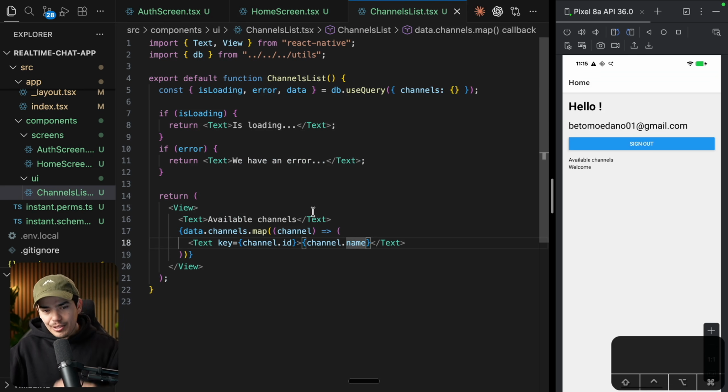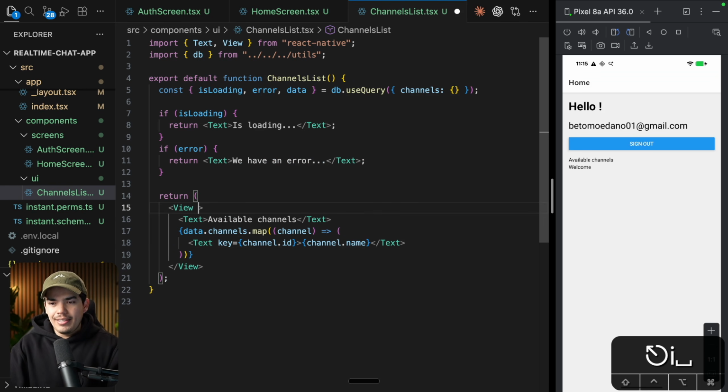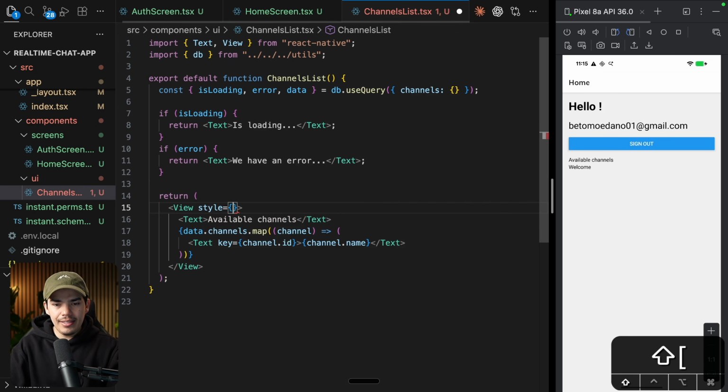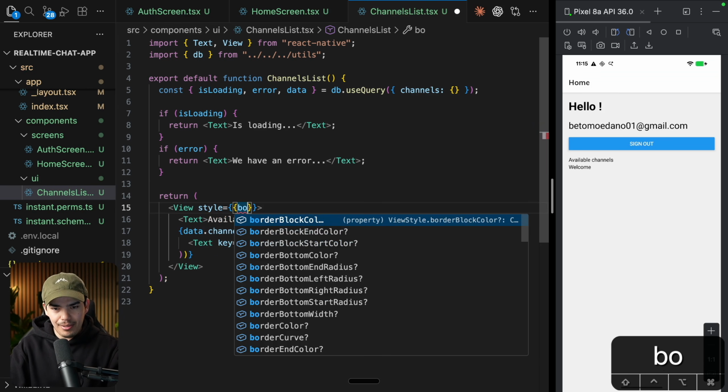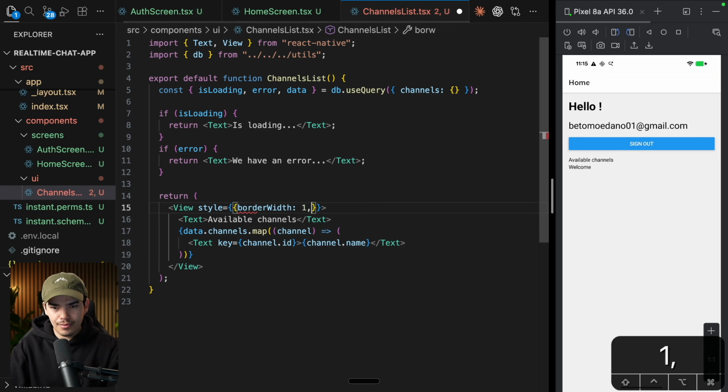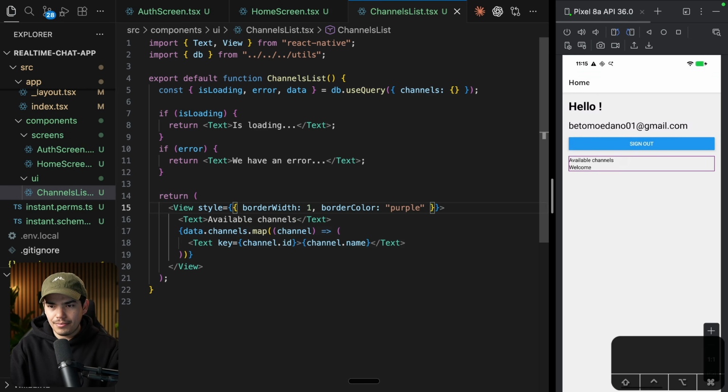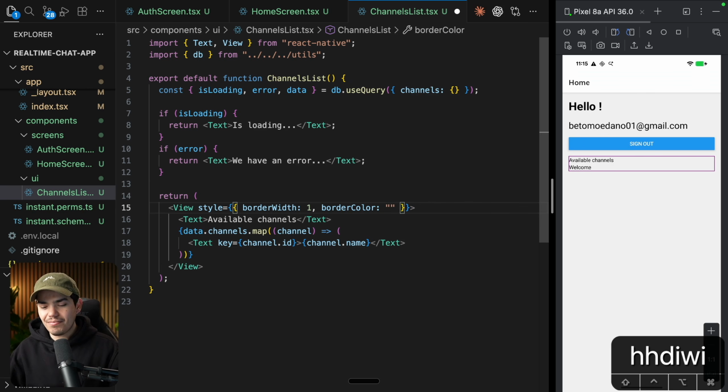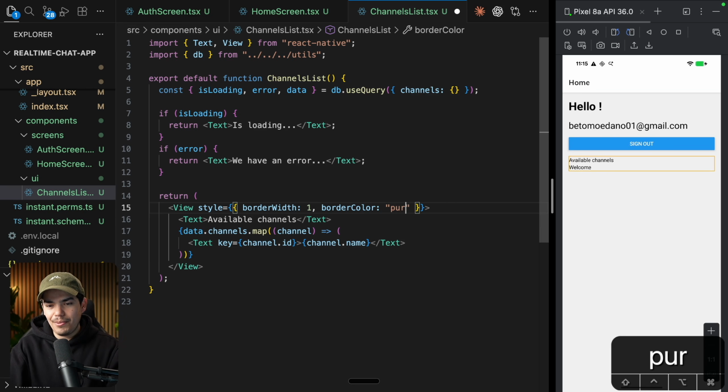Okay, so let's make this a little pretty. Let's add a style. I'm going to do inline styles, guys. Please don't judge me. Border color purple. Nice. So let's pick a color for the primary color of our application. Orange or purple. I don't really like purple. Blue, light blue.